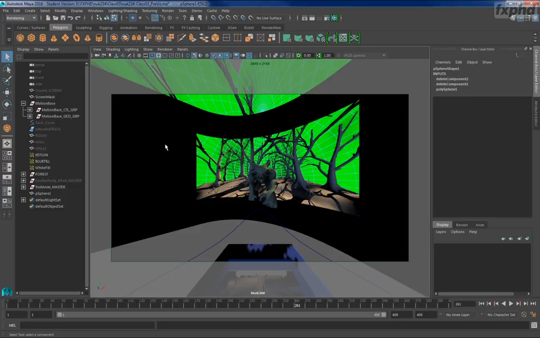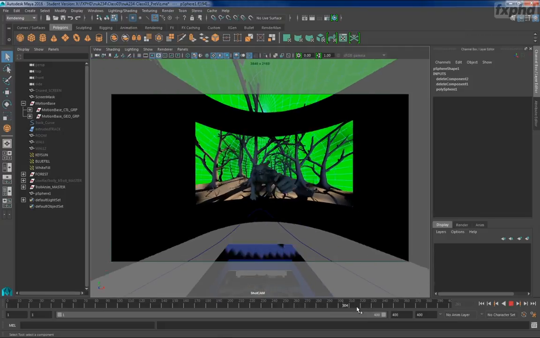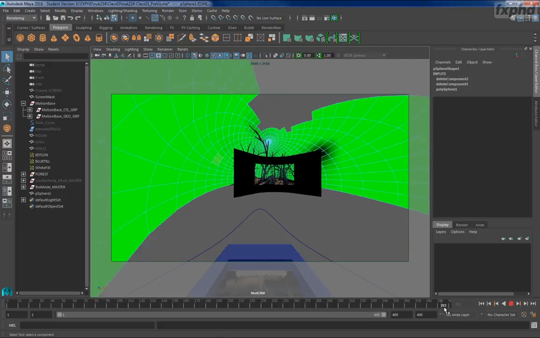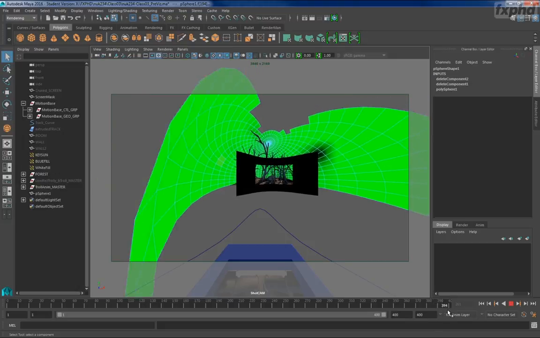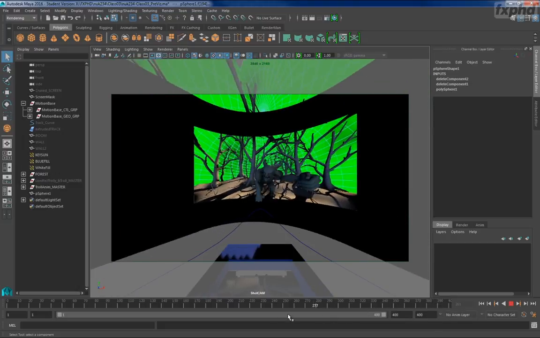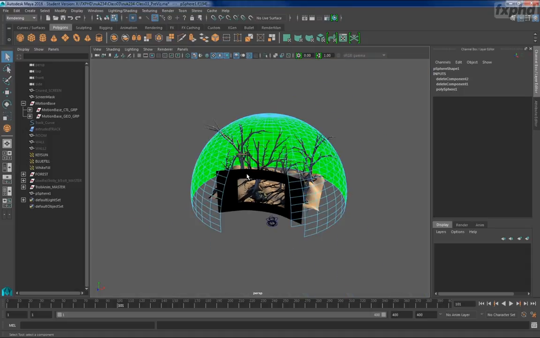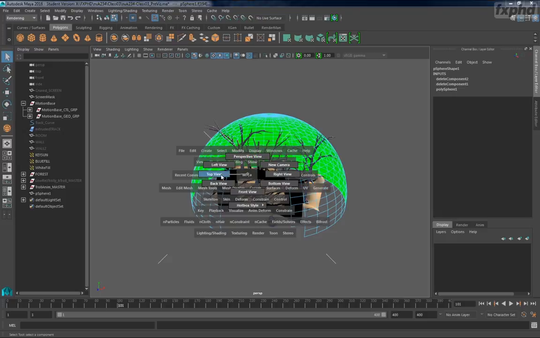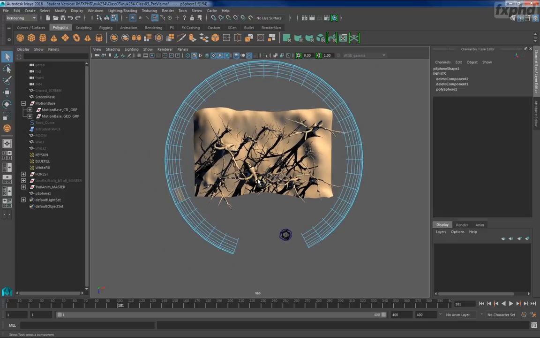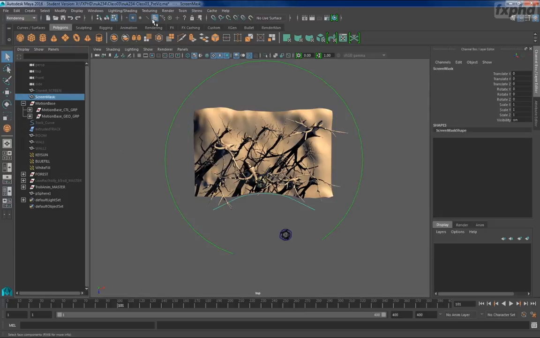This screen mask is really important because it's going to be preventing the render engine from rendering certain areas of the frame. So like way back here, we want it to exclude and include certain areas. So we want to make sure that the screen is tall enough as well as wide enough in certain areas to accommodate that. So let's go back to our perspective. And we're going to go to top view. And let's select our screen mask right here.